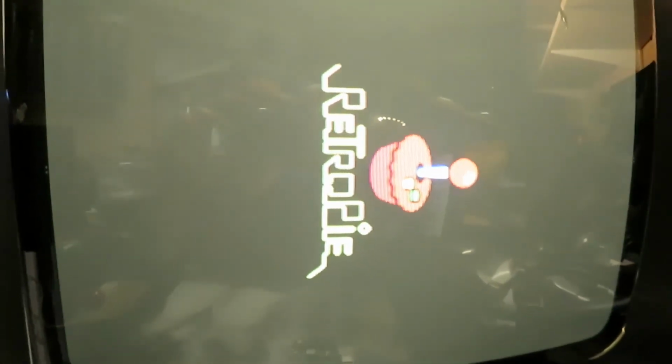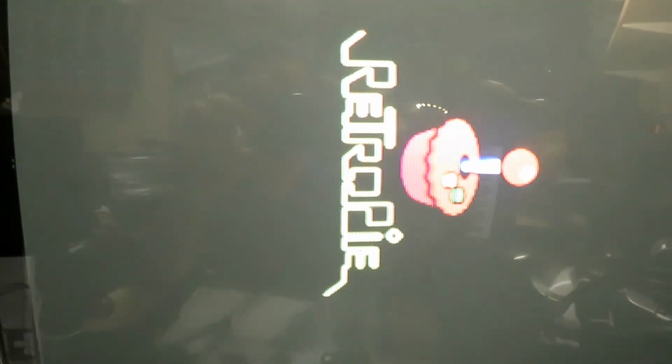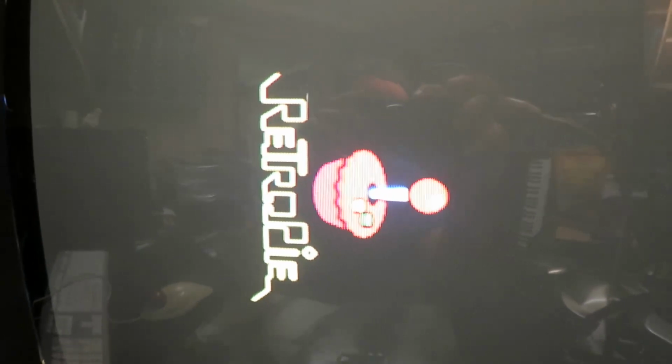Alright, here we go. It's booting up. I kind of missed the drivers loading up, but that's okay. Just want to show you guys the boot up procedure or sequence. So yeah, everything looks pretty good too, right? In vertical mode, it actually is pretty decent. Even the menus look quite alright. We'll just give it a second to start up, and then we'll launch some games and show you that.